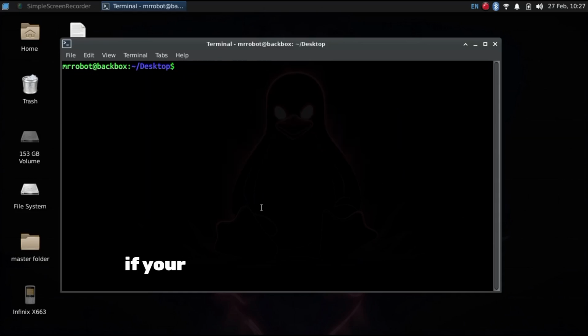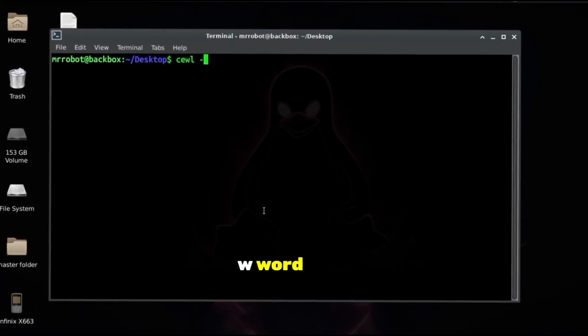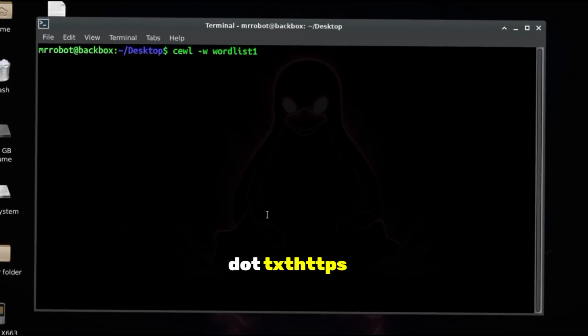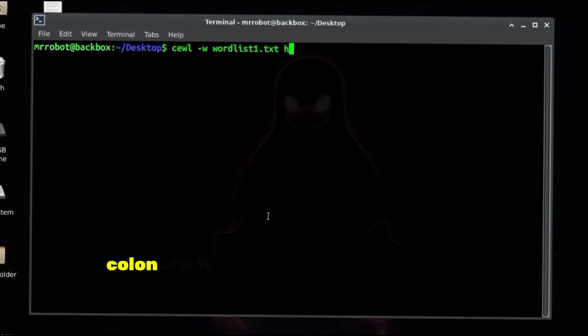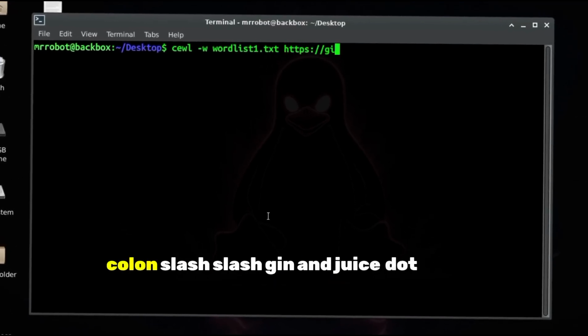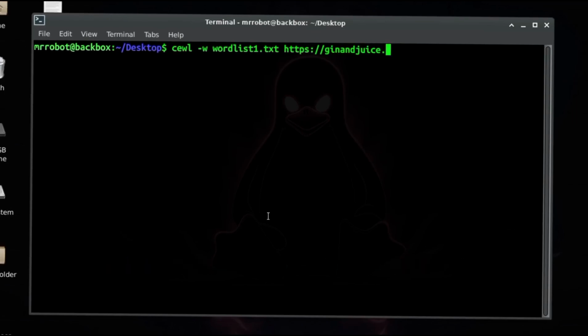For example, if your target is a company website, you can extract words directly from it. CeWL-wordlist.txt https://ginandjuice.shop.